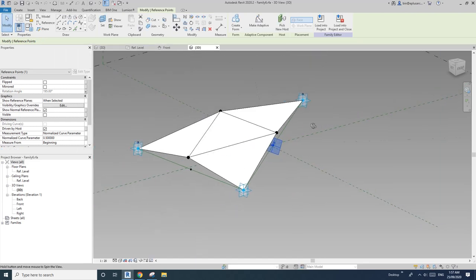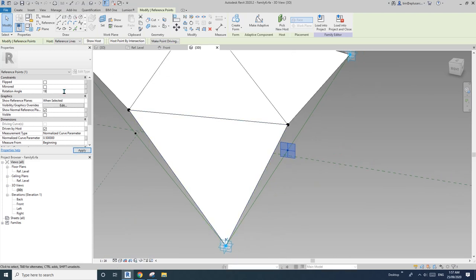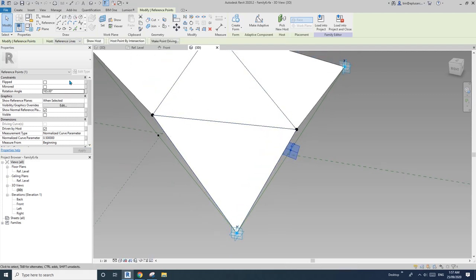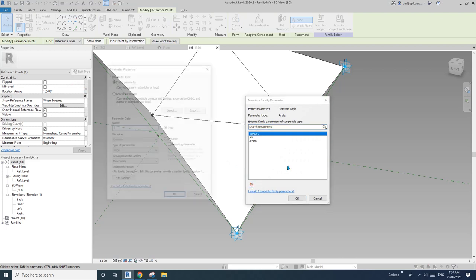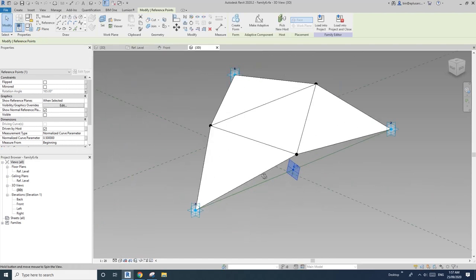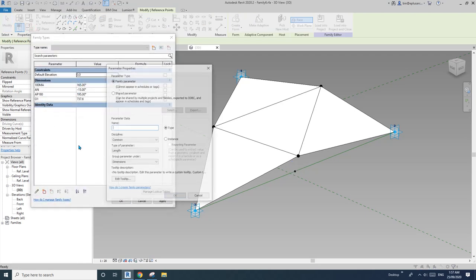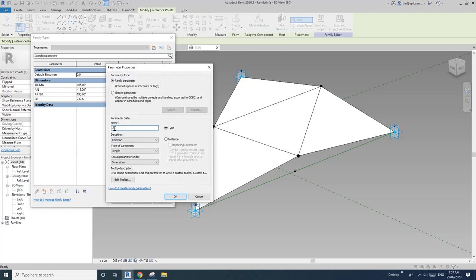And okay, so let's have a look at this one. This one's 180 as well. If 195, go this way. So this will be 165. So let's call this 180 minus A. Yeah, it's a bit confusing, but now we need to create A. So that's A we use to control all these three.